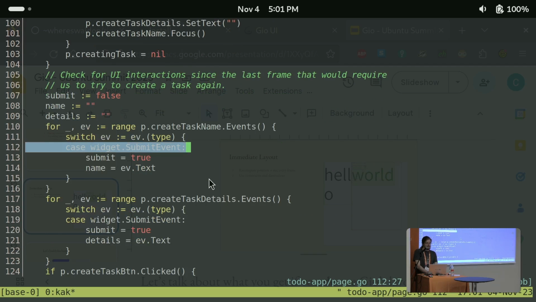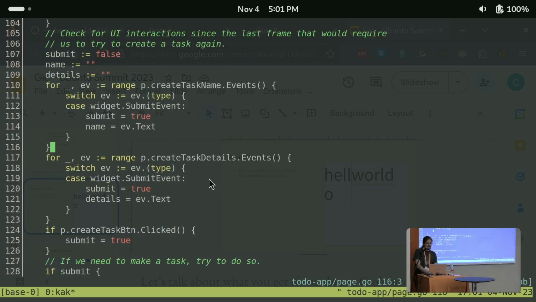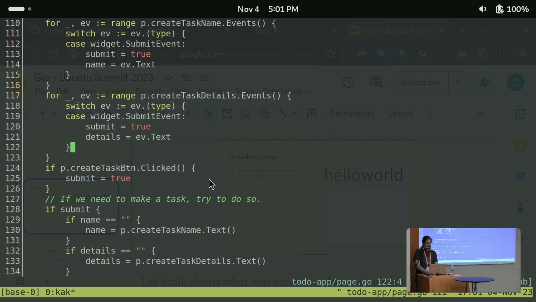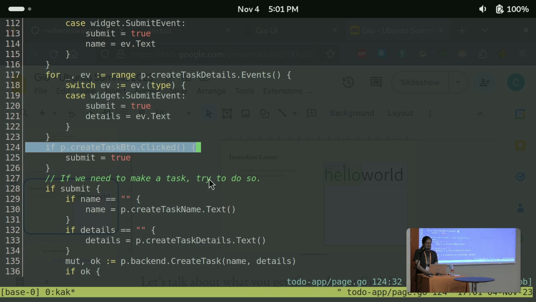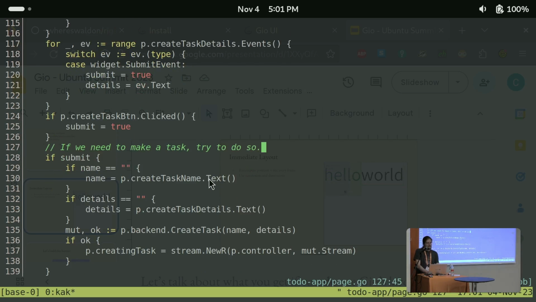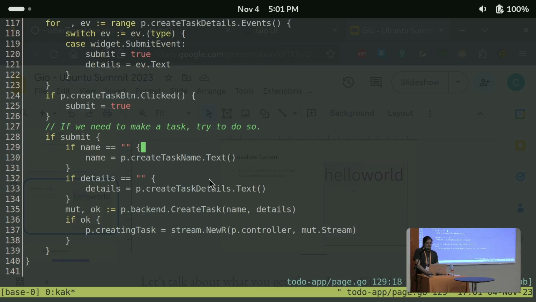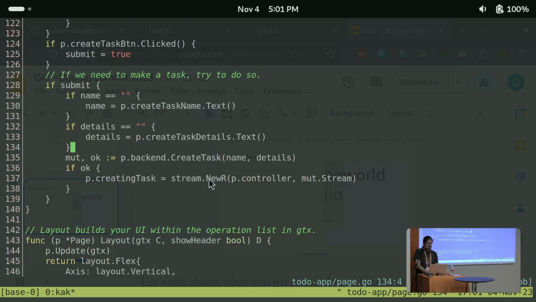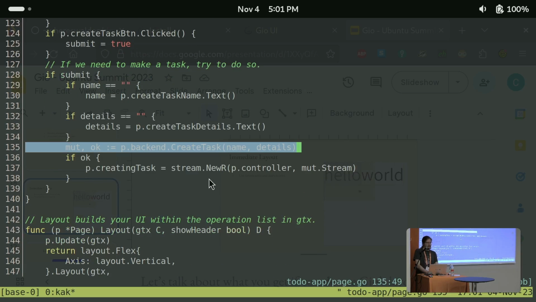If they did submit, we're going to track that and update the relevant fields. If you click the create task button, we want to also try and create a task. This is the logic that executes that and launches an asynchronous operation to actually make a task with this data.